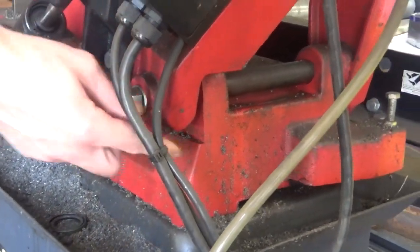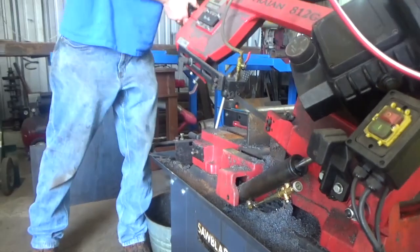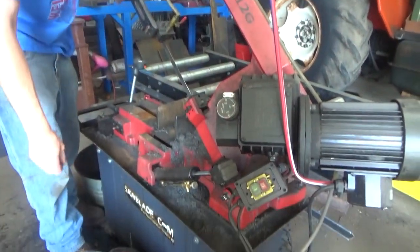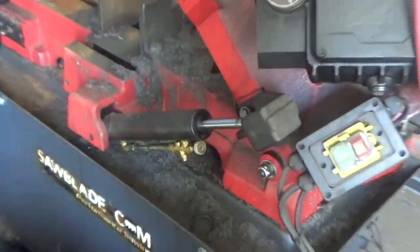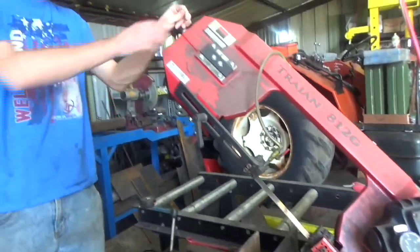The problem is rust forms in here to the point where now, if we take a look at the whole saw, we can raise this up — and the issue we have is that it stays. It hangs up. It's not the cylinder — nothing can go without saying on the internet. It can move side to side, but it's purely stuck from friction in that pivoting mechanism from the rust and gunk that's built up in there.